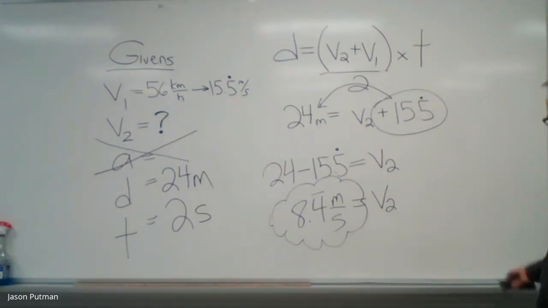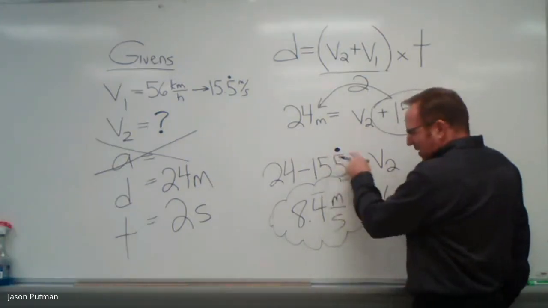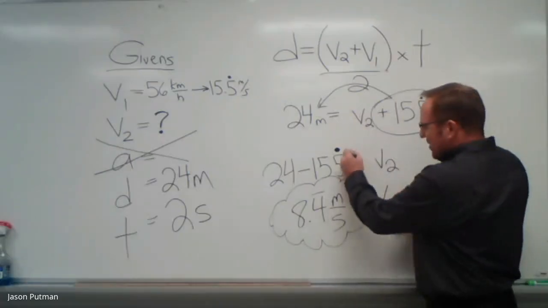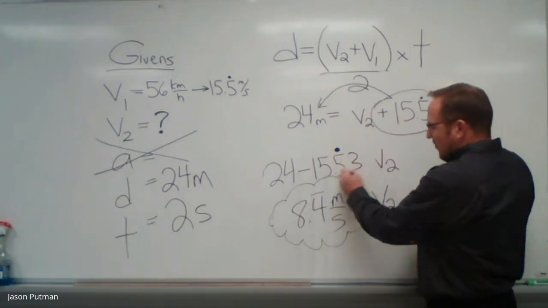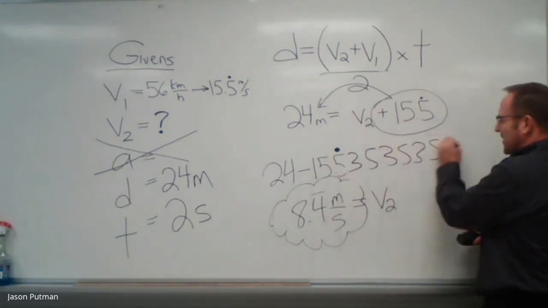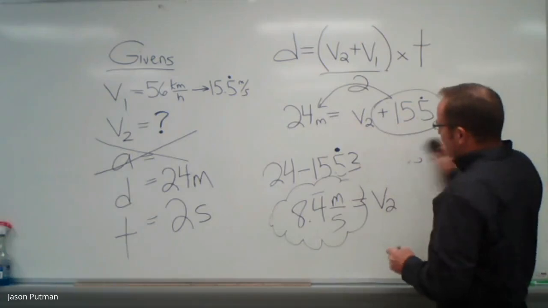Why do you put the line over the 4 and a dot over the 5? No reason. Bad habits. You're supposed to put a dot if you're writing one number and you want to say that it's repeating. If there's two numbers, let's say it was 15.53 and you want to show that it repeats, 53, 53, 53, then you're not supposed to put a dot, you're supposed to put a line.